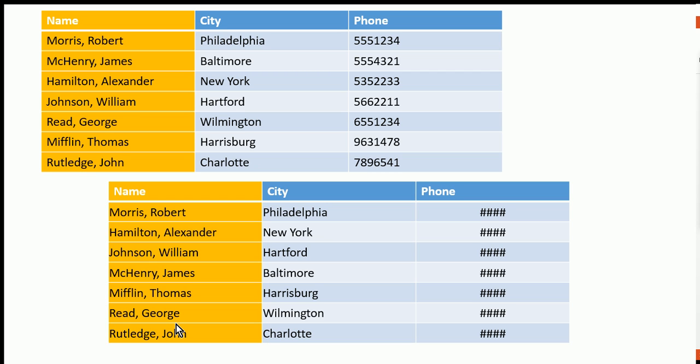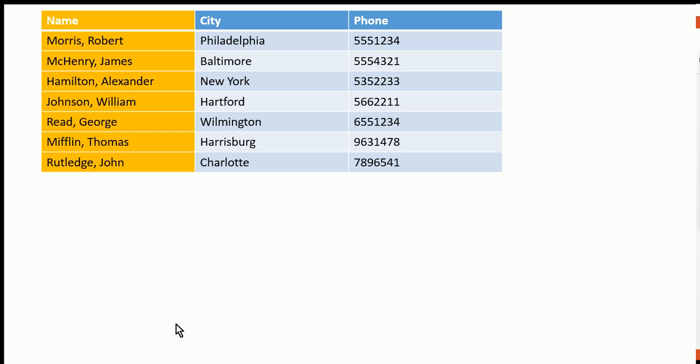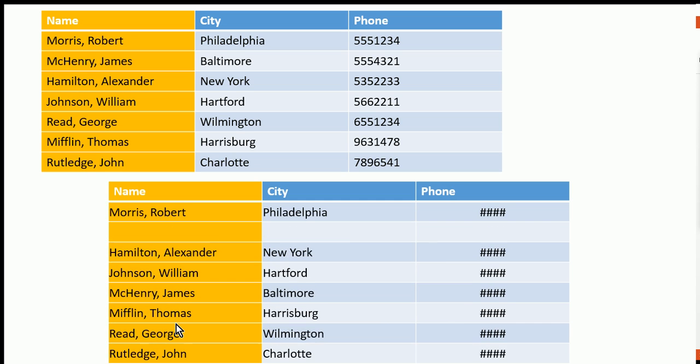Now, one problem with this type of index is every time I insert a record, as we just saw in the demonstration, it's going to have to move around these records. So for example, if I was going to insert Benjamin Franklin into these records, it has to go between Robert Morris and Alexander Hamilton, so in that second position. So I have to move all the records down one position, then insert that record. So as you can guess, it takes a bit longer to do writes into your database table. So that is a clustered index.